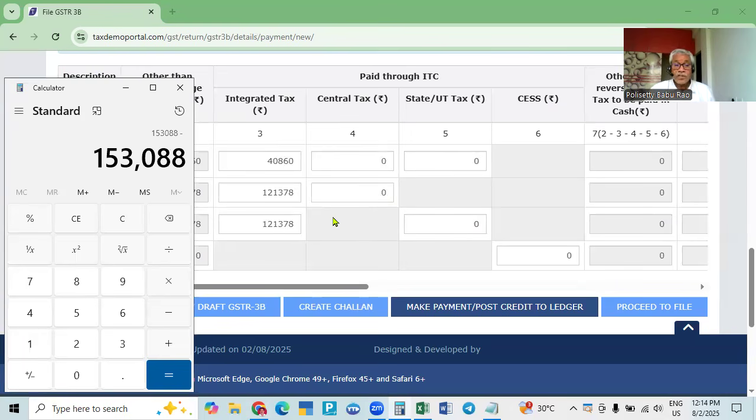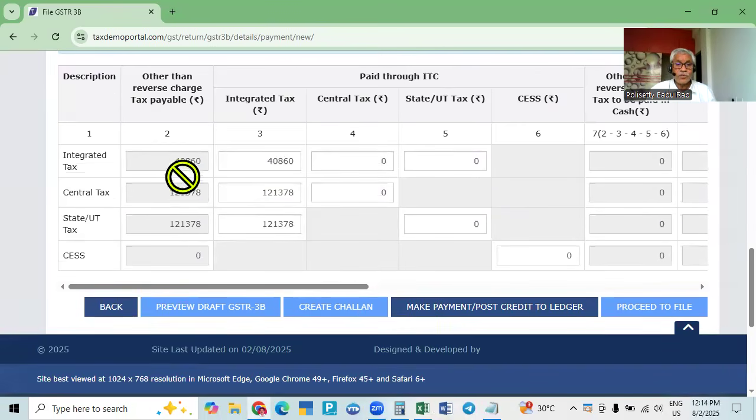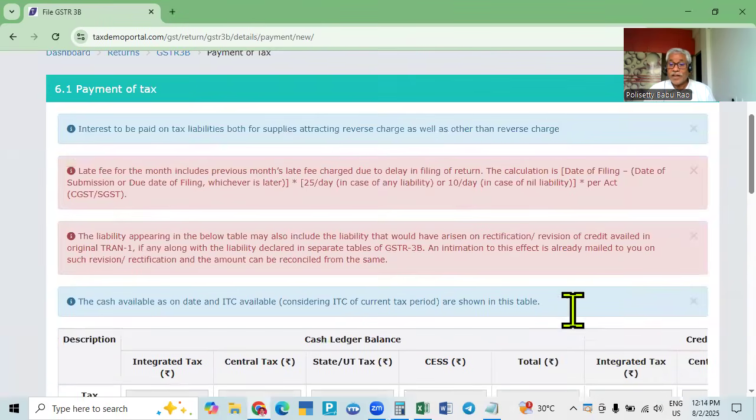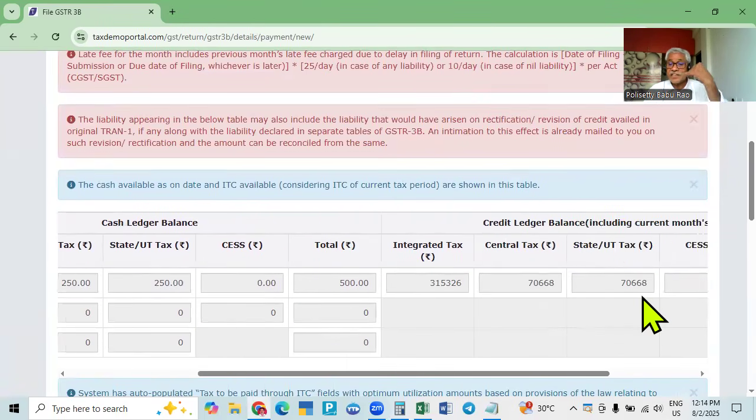Still there is balance, so that can be adjusted against the CGST also, minus 1,21,378. So IGST itself is enough to set off all the three. So we are not touching CGST, SGST. The CGST and SGST balance is left as it is.